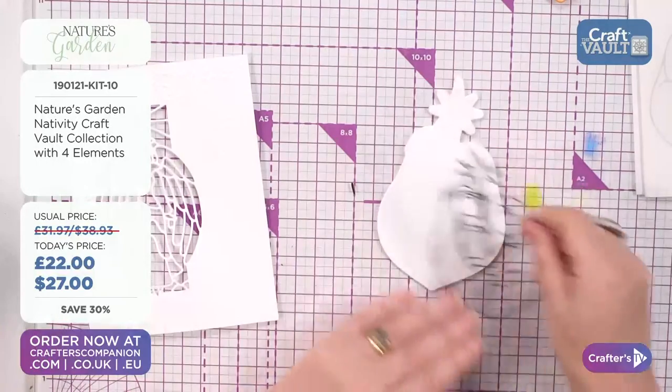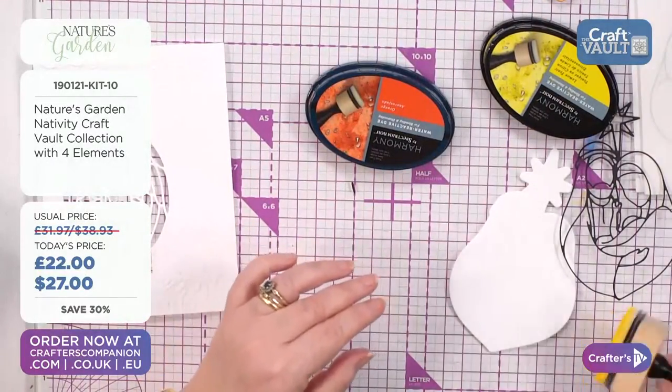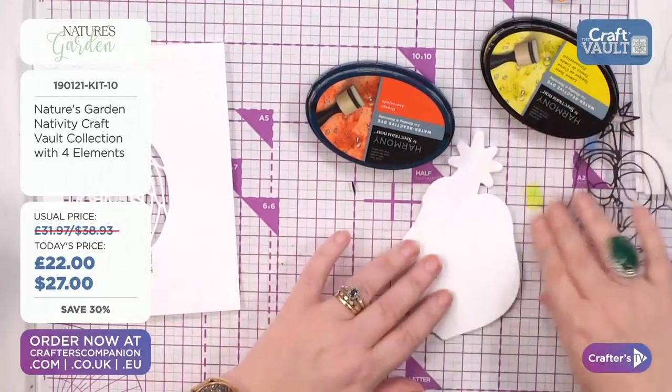Absolutely. So we're going to colour it up now. We're going to use our Harmony Water Reactive. We're going to use our oblong blending tool.